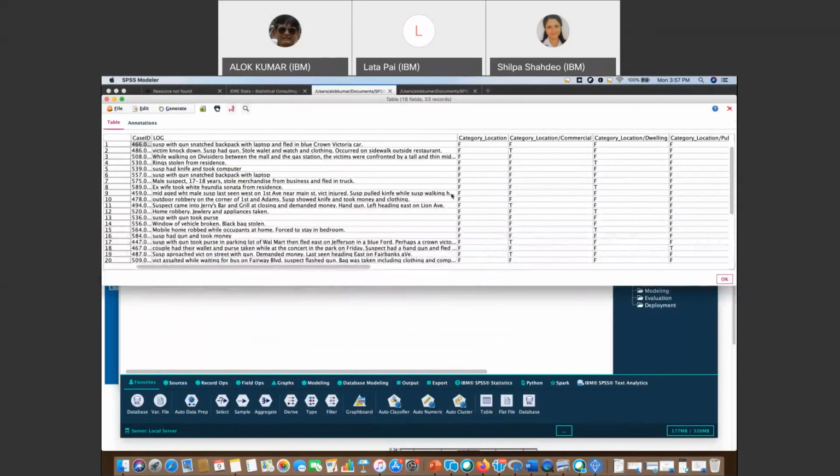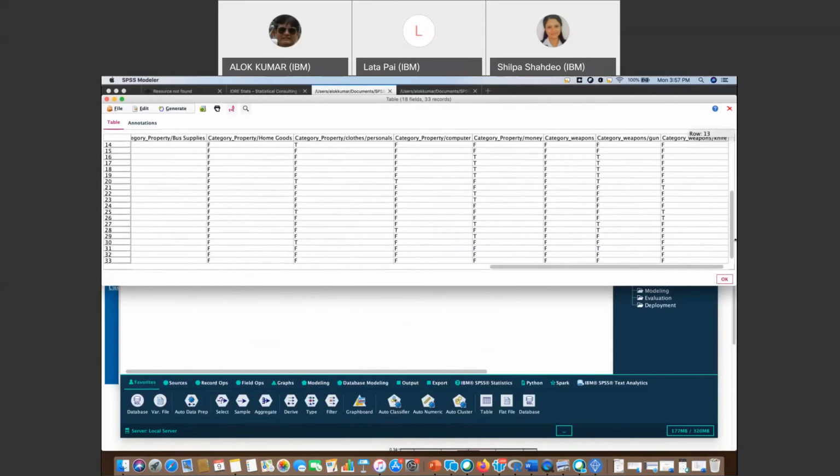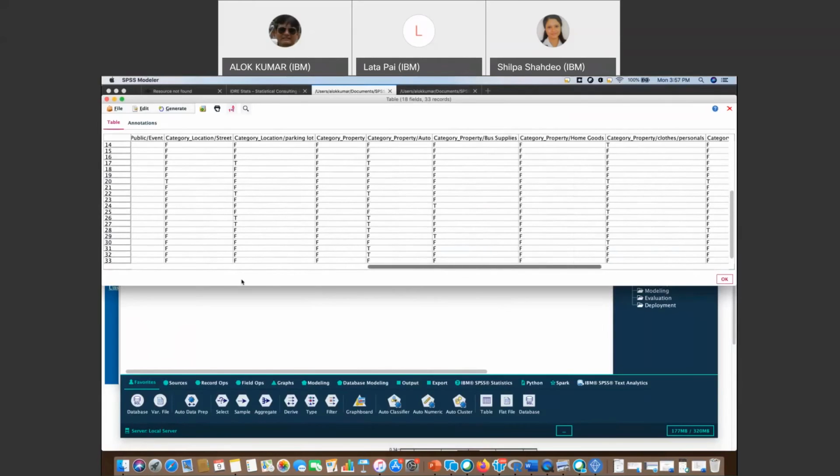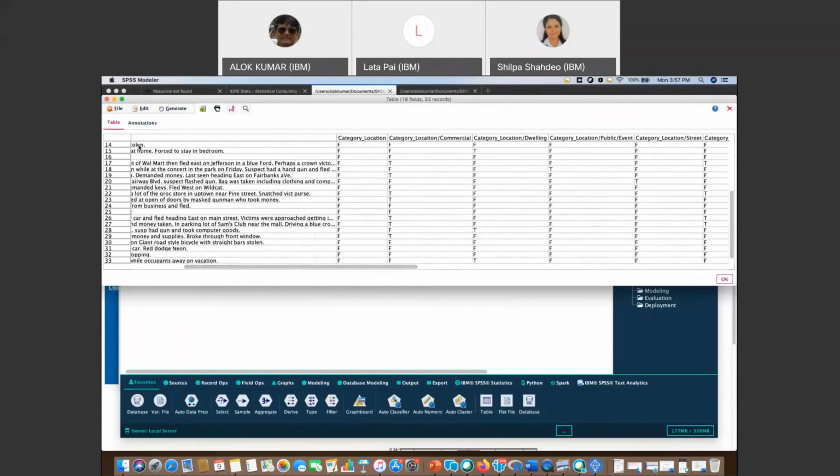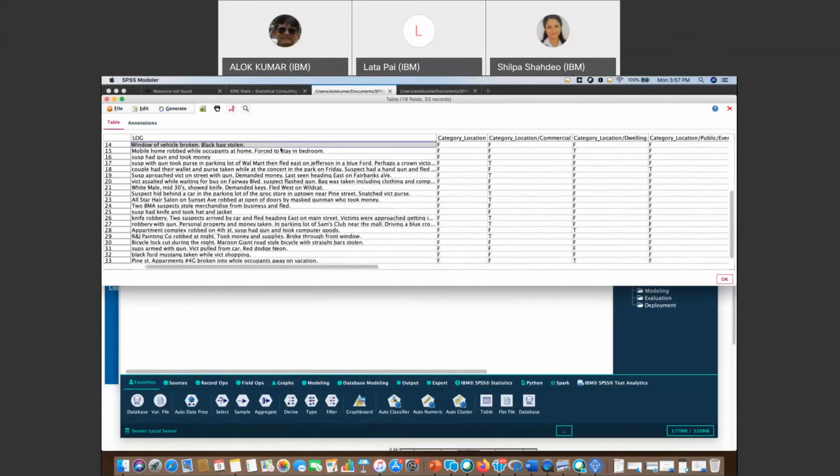So if you can see, I have added more columns to this data. Basically I have extracted the terms and the concepts from each record. And say that category under location, was it something like that in the underlying data or not? Windows of vehicle broken, black bag stolen. So there is no mention of location as such. You understand what I'm saying?